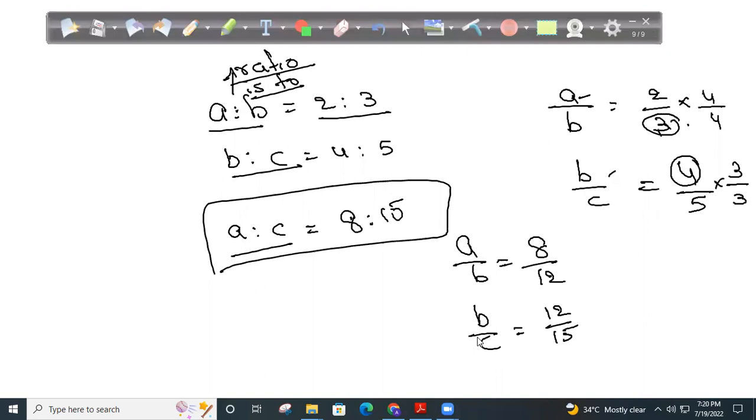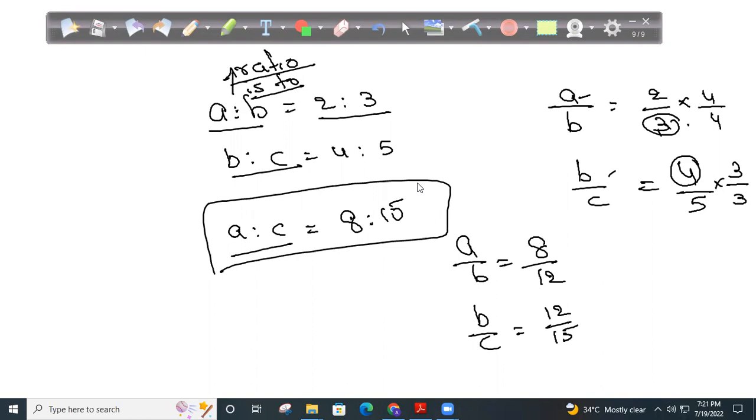But unfortunately, many people, even those preparing for IITs, hardly 2 or 3 students gave me the correct answer. Most of them are giving something like 2 is to 5, 5 is to 6. How can that be the answer here? 8 is to 15 should be the answer. This is another important thing you should know, because you get ratios in word problems, and you should know this simple thing. That is the reason I explained it here.